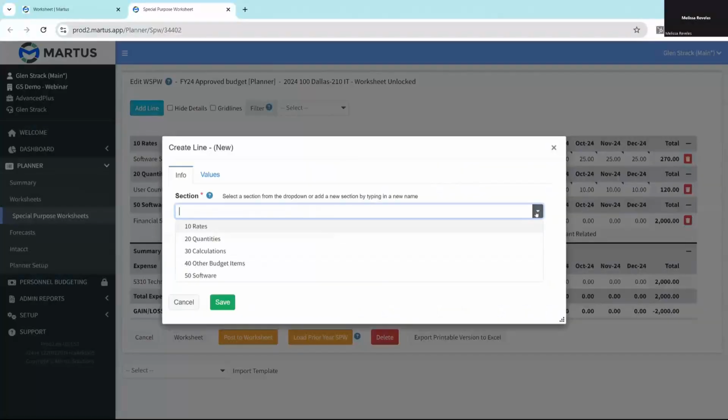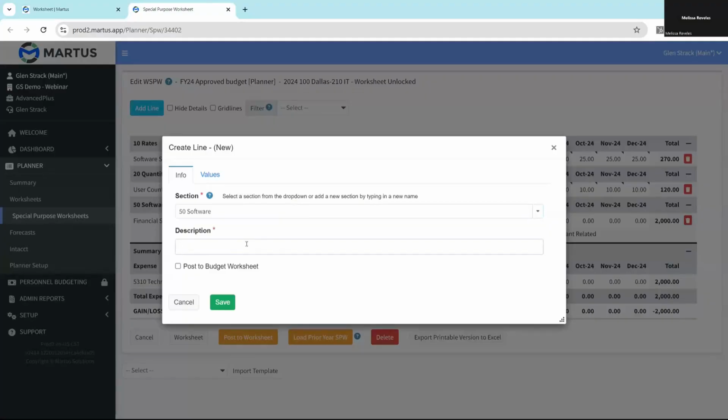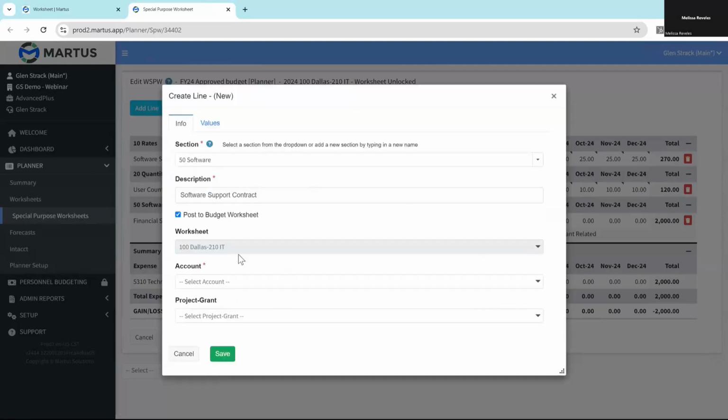In this case, section, we're going to go ahead and use the software section again. For the description, we're going to put software support contract because we are creating our budget for this contract. If I can spell, there we go. Now, in this case, we do want to post to the budget worksheet. Once again, it's grayed out because it's a worksheet SPW forever tied to that worksheet.